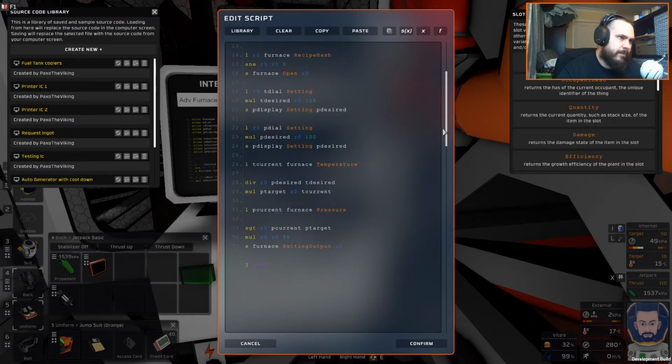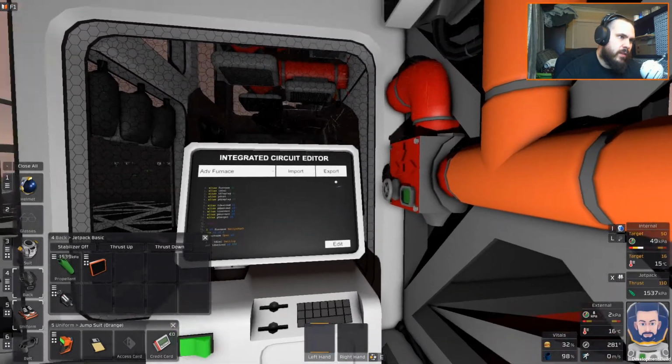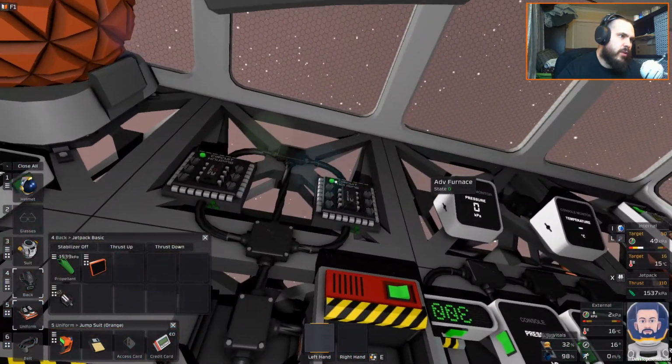What did I do wrong? Okay, because they are both saving under this one. So save. Right, there we go. Export that. That should now work.